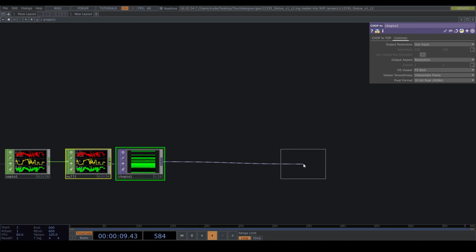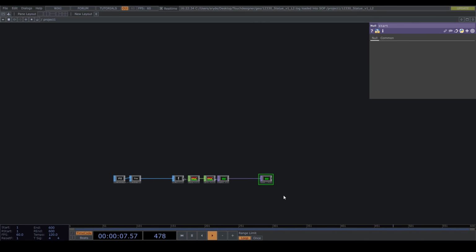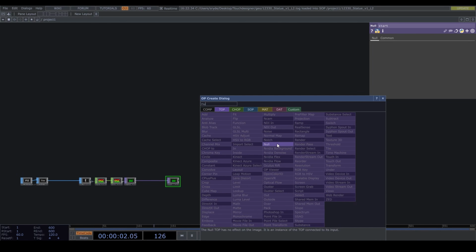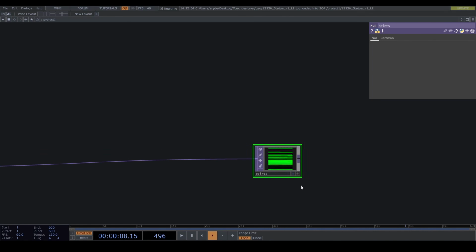Let's connect it to a null called start. And a null called points. Let's view these as points.